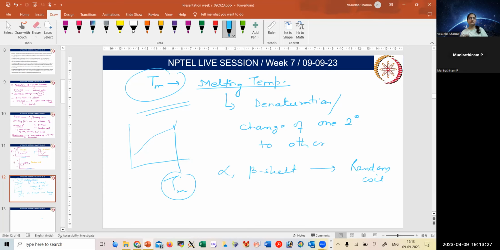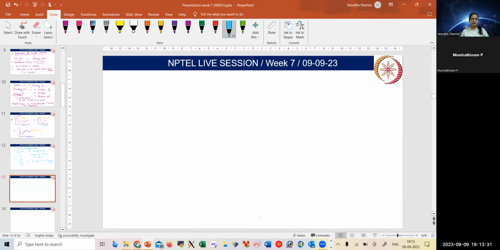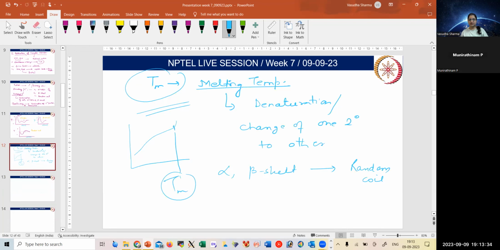If you can take up the example of a solvent, say for example, if I'm taking methanol, methanol is having a state of liquid at room temperature, but if I boil it at its boiling point, it will get vaporized. So it goes from one state of matter to other state of matter, depending upon at what temperature it is going, that is called the boiling point temperature of methanol.